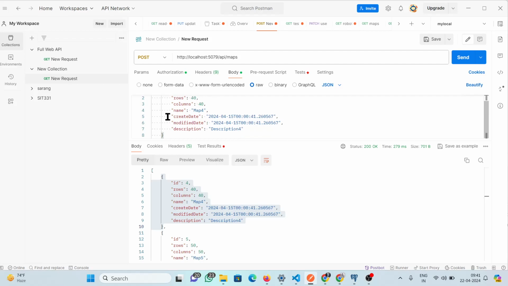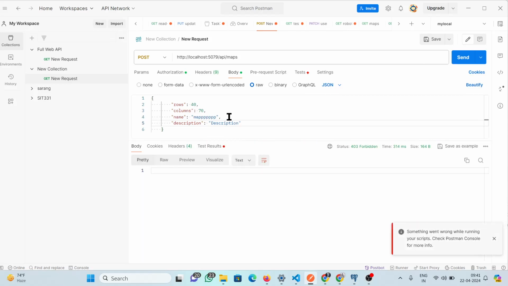There is no need of create date and modify date because those will also automatically be there. So I will change the map name from map 4 to only map, and its column 4270, description 4 to description. So new command is created.